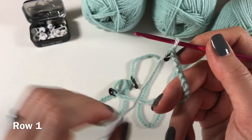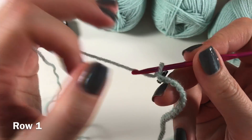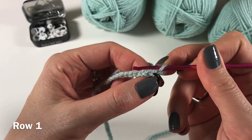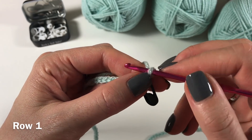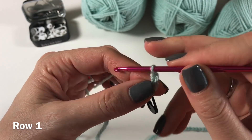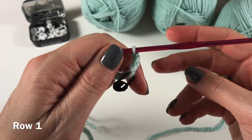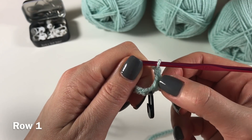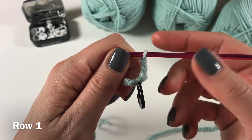We are now going to turn and come back on ourselves — this is still all row one. We have 195 stitches here. Now we are going to do the turning chain: two chains and then another one. In the pattern it says plus three chains, so that means the two is your turning chain, plus a one for the boxes that we are going to make in this row.